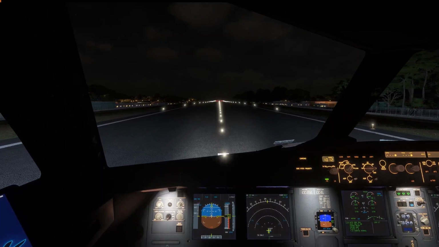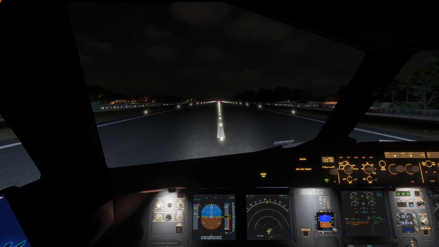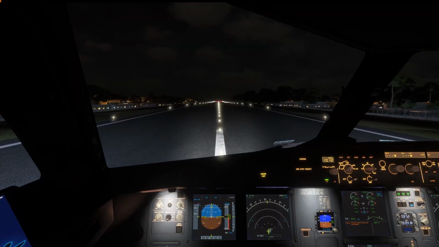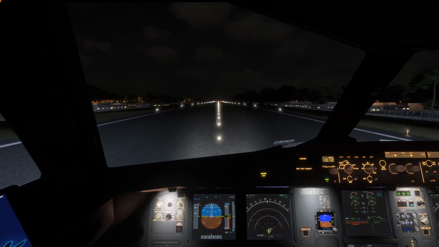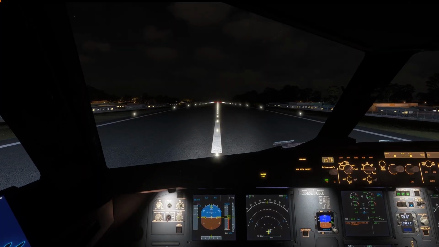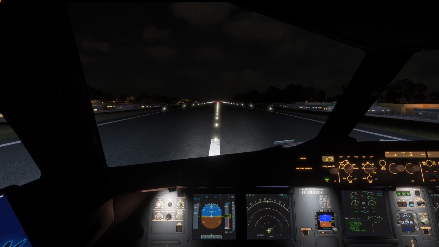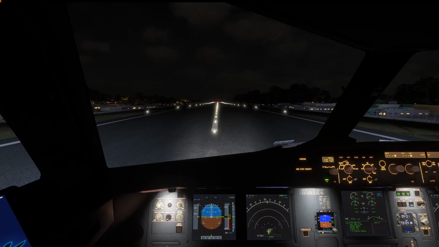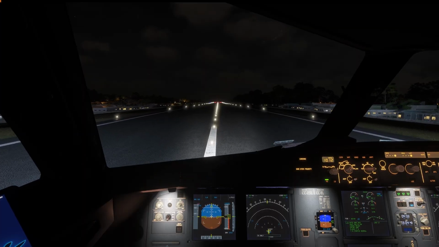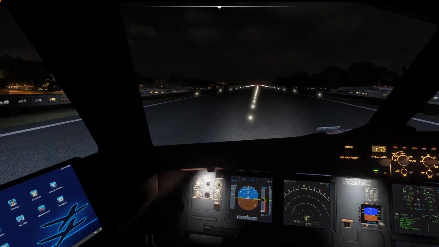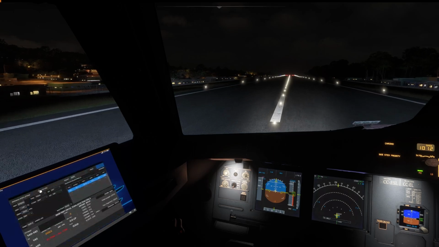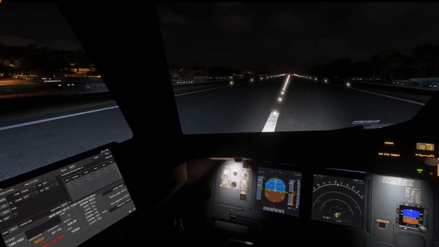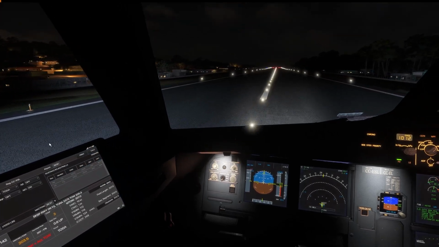Alright, cabin's ready, so we're going to do takeoff config. Pitch trim. Disagree. Clear. We need to adjust that. Up 0.6.